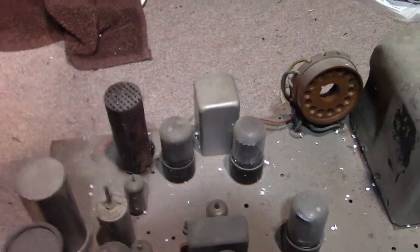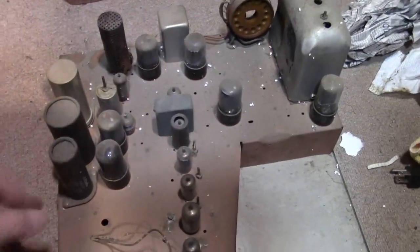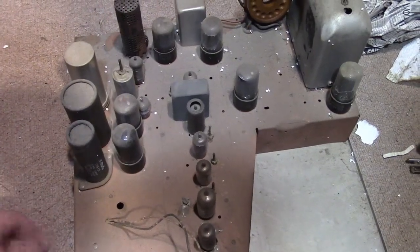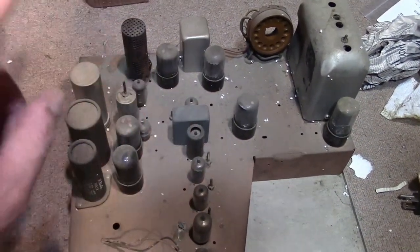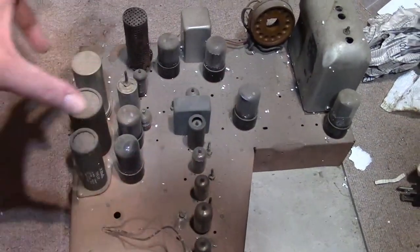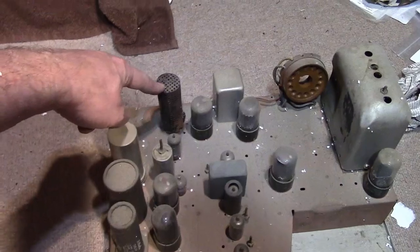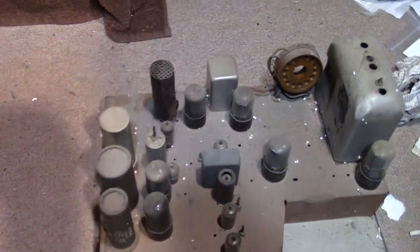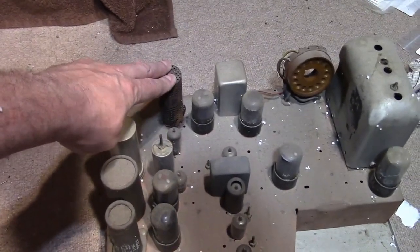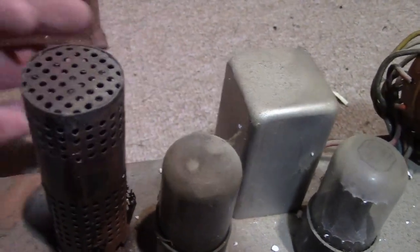That's the ballast. Very briefly, if you've never seen one of these sets before: there's no power transformer — the tubes are strung in series, plugged into the wall like old-school Christmas tree lights with filaments all in series. However, there are too many tubes to do in one string, so there are two strings — half the tubes down one, half down the other, across the AC line. But there's only about 75-80 volts worth of tube filaments total, so there's a big ballast on both filament strings, plus a couple of other resistive elements for the power supply. It basically burns off a lot of excess heat, and they tend to burn out — they're just nichrome wire wrapped around sheets of mica, exposed to the atmosphere.